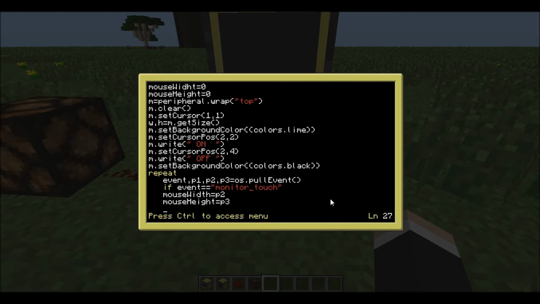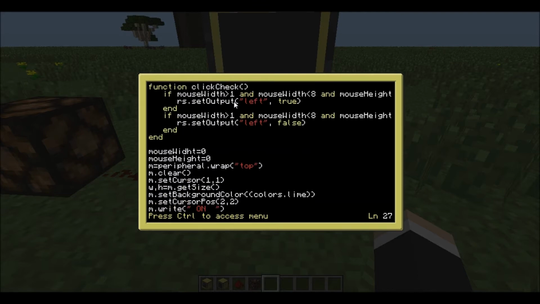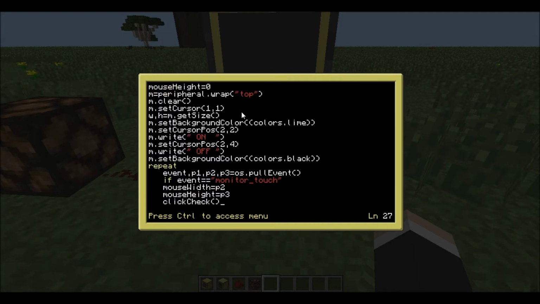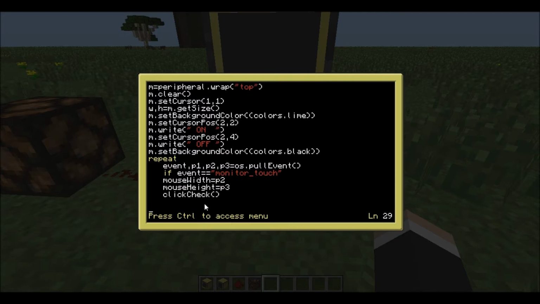And then it'll do click check. So this click check here is the function we defined way up here. Make sure you copy that correctly. So then it'll set P2 to the mouse width, P3 to the mouse height, and then it'll run the function up there. And then back.